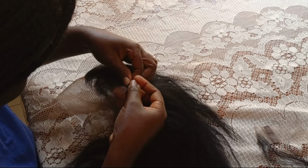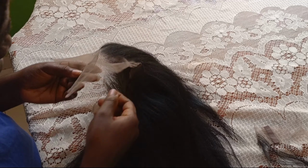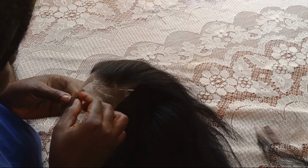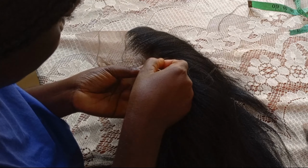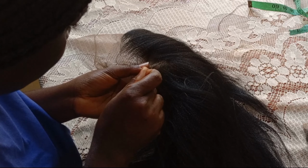Now we have to make sure that we sew this to make it equal. So try and pin everything down. So if you see what I'm doing in the video, you could see that I'm trying to fold some of the lace, the longer one, a little bit. So when you start sewing, you have to fold it a little bit by bit till you get an equal length.